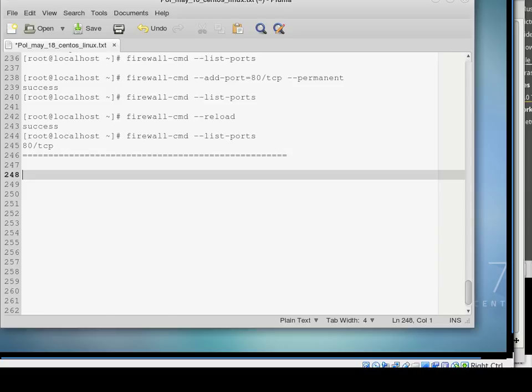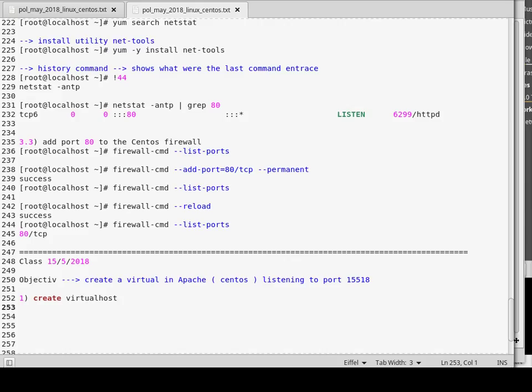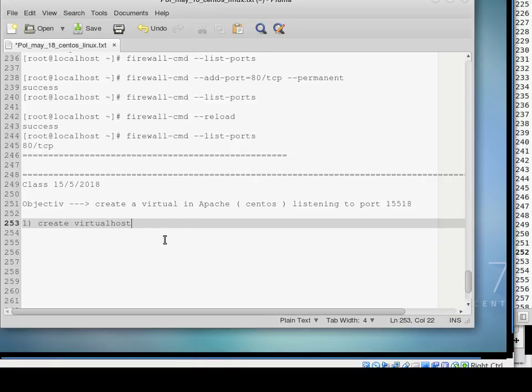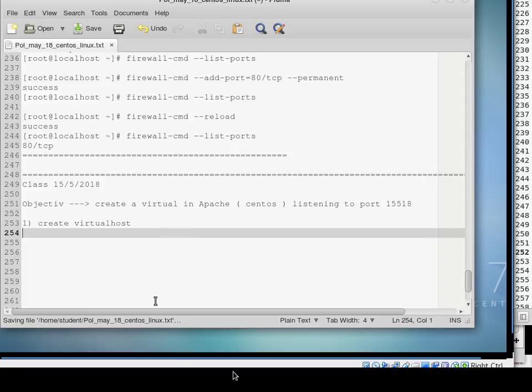So that's what we'll do. Let me take here, this is your document. I'm going to put it here and copy this stuff here. And paste. And first of all, let's create the Virtualhost.